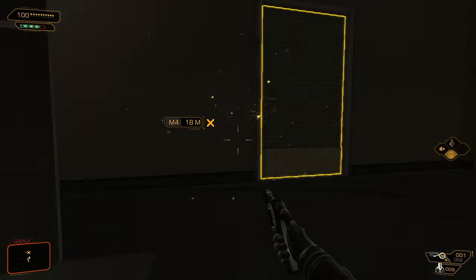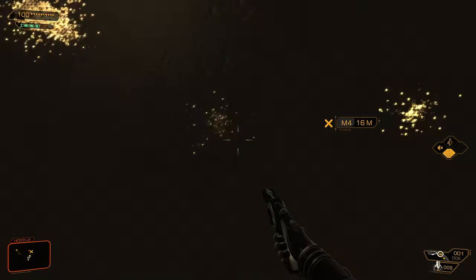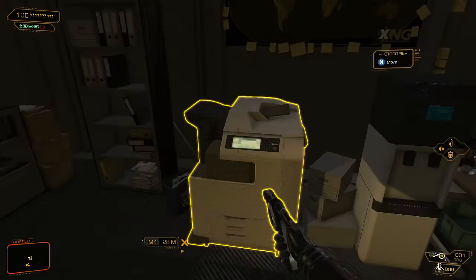Does he know where I am? Well, my goal's over there. Is he coming in? Just kinda looking in the general direction. Maybe he can't go in that room. I got a printer. Put that printer under the vent, I could probably go back up in it.